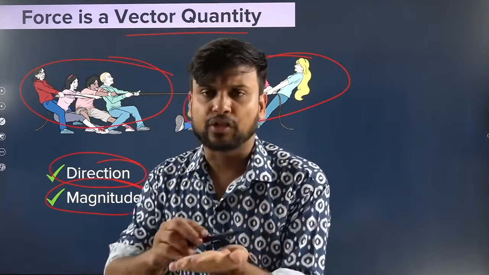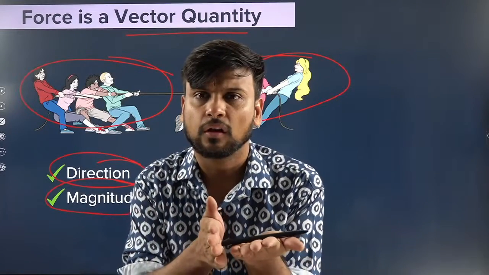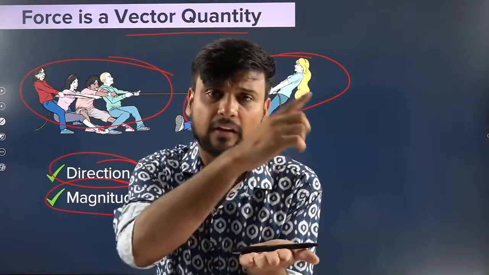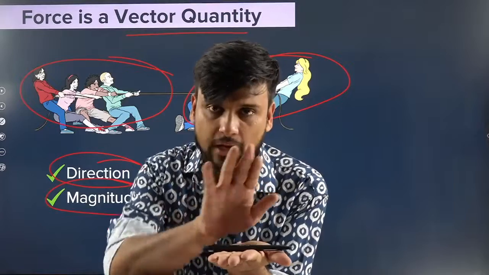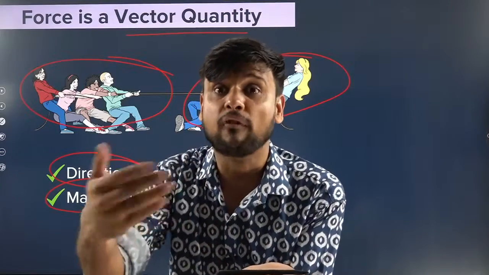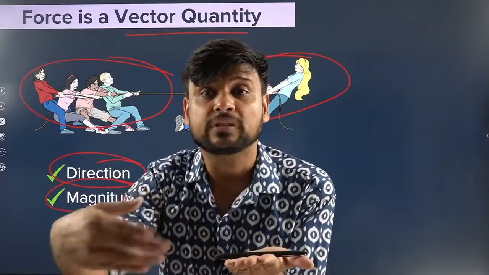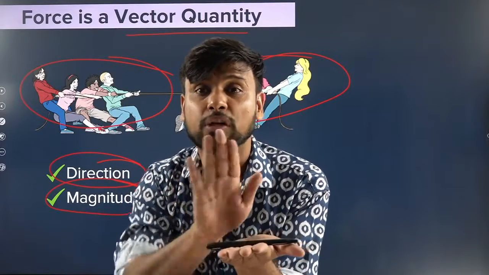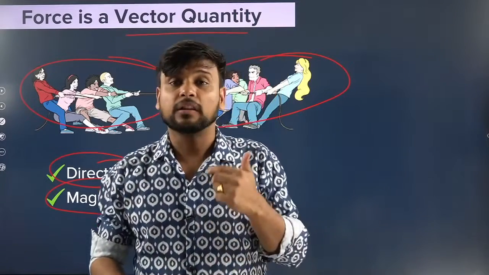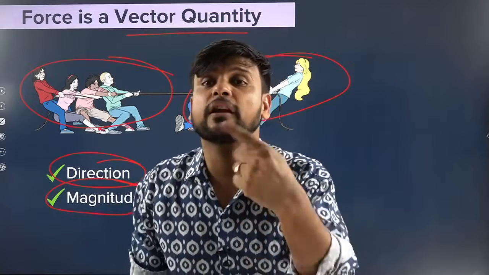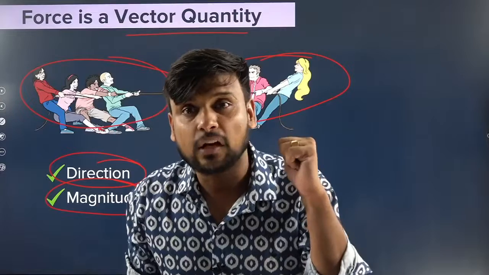So how can we understand this? See, direction. If I apply force in this direction, what will you see? This pen will move in this direction. If I apply force in this direction, you will see a different type of output. You are observing a different event when you apply force in two different directions. So whenever you observe a different result when you change the direction, that's a vector quantity.